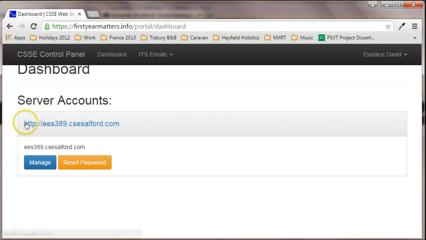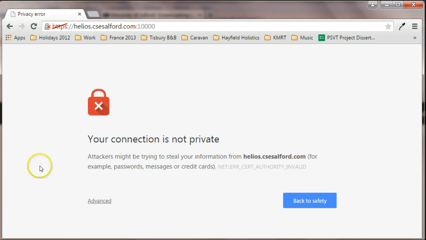So now we've got your account on the server. This is the way you reset the password for your server. So this is the FileZilla password. So this is the server password that you can reset here. We're going to go to manage. Now this doesn't work always on some university computers because of some of the security settings, but it should work at home fine. So if I click on manage, and you might need to do this at home, then this goes through to the management area of your server.